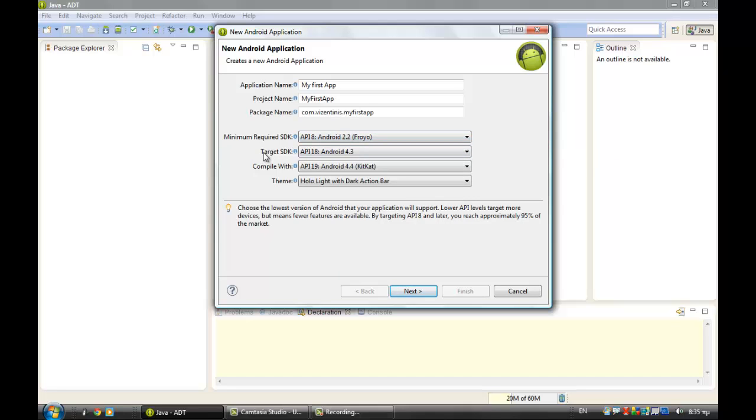The target SDK indicates the highest version of Android, also using API level, with which you have tested your application. As new versions of Android become available, you should test your app on the new version and update this value to match the latest API level in order to take advantage of new platform features. Compile With is the platform version against which you will compile your app.